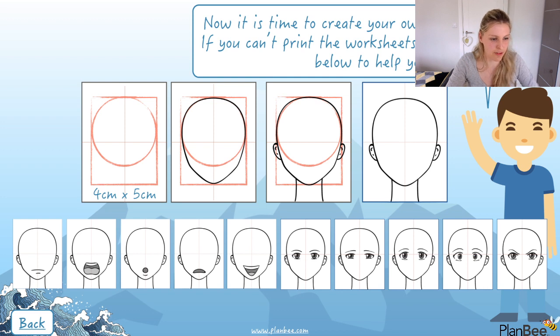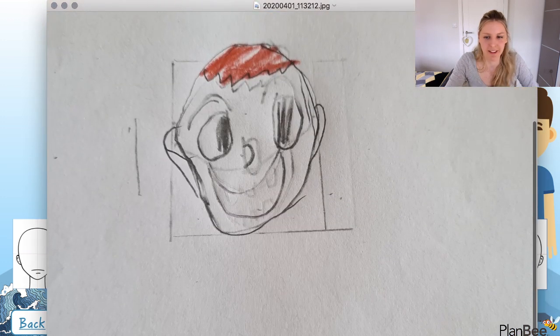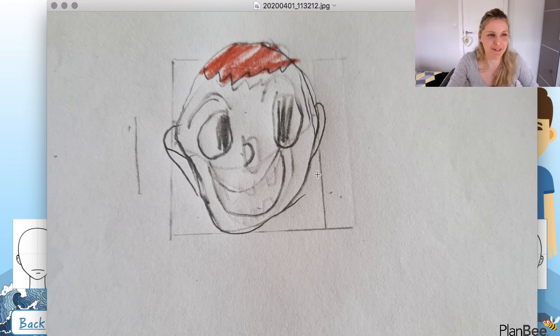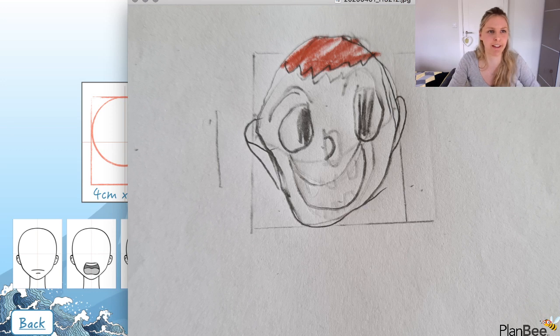Oh, we've got some interesting hair on this one from Monira. Some red hair on this one, some really lovely expression on this one too. The big mouth showing the happy expression, the eyes lovely and big just like in manga, and red hair. Can you remember what red hair represents? I think that's the confident character. Really lovely artwork, well done. Let's have a look and see if I can find another. Ooh.